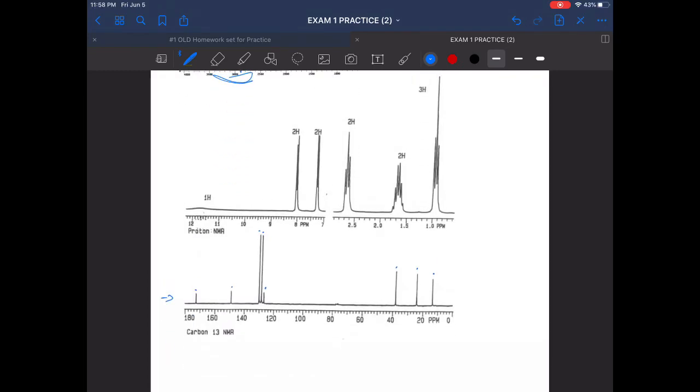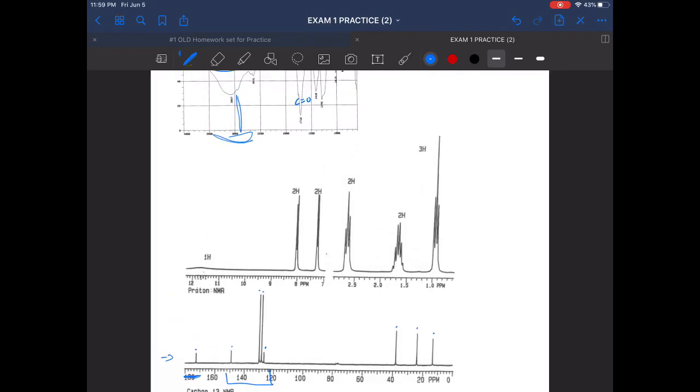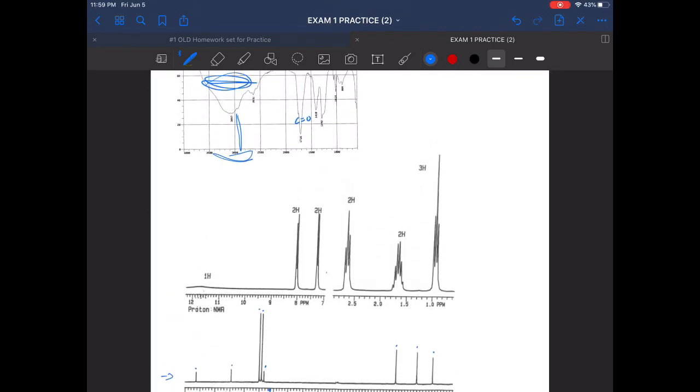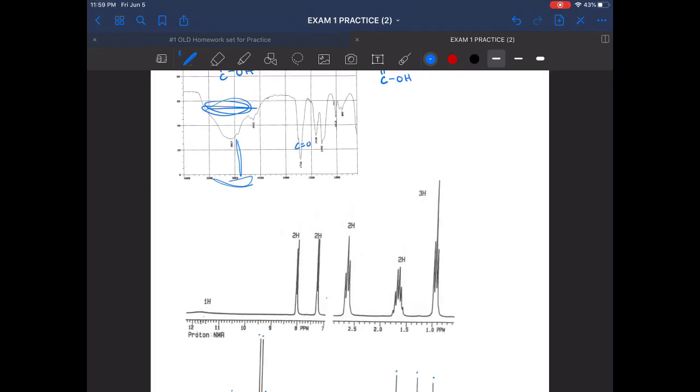I also can tell that my carbonyl is down here, well above 150. I've got 4 types of carbon in the aromatic space, and then 3 carbons down below 40, so more of your alkane piece. So definitely some information you can start with right there. You could also use it just at the end. So if I go to the proton NMR, this is the most complicated region, but it's where I'm going to get a lot of information, I'm going to start breaking things down.